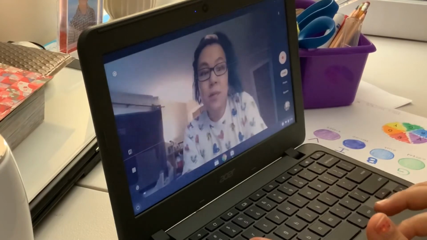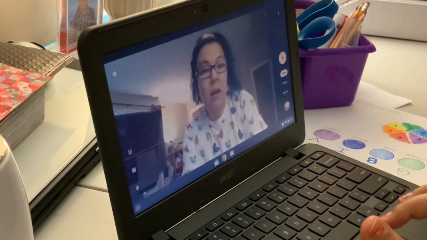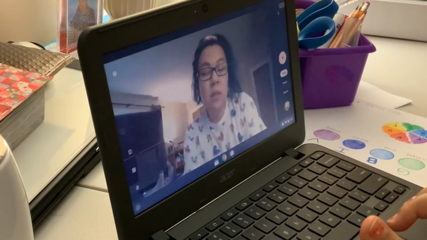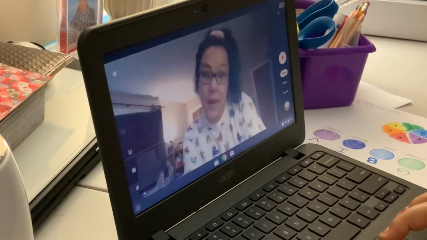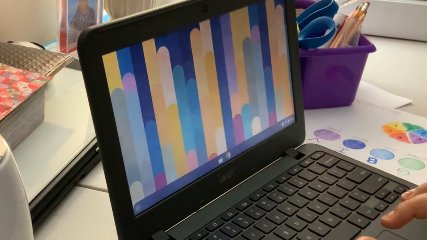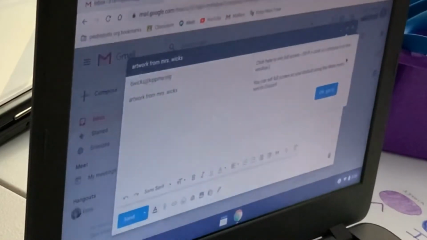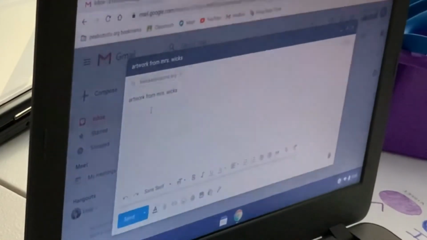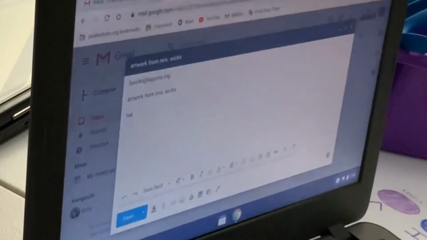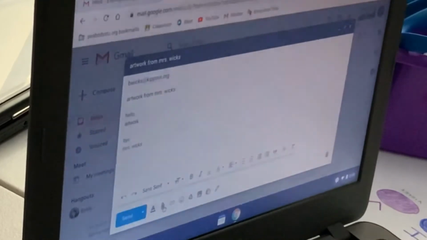So, how are we going to put all of this together? I'm going to click the X in the corner to close my camera application. And then close. And it's gonna open up a new window right here. Okay, got it, message. Then I write my message. Hello, artwork, bye. And then I say my name, I go to the paperclip, click.